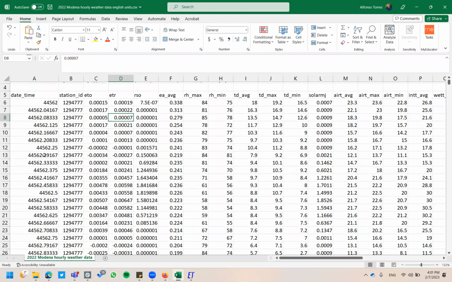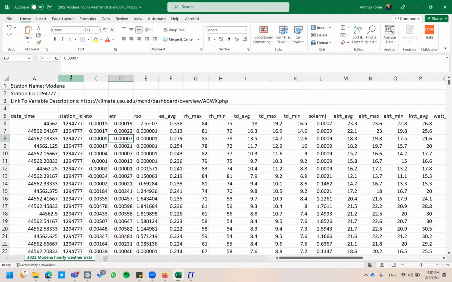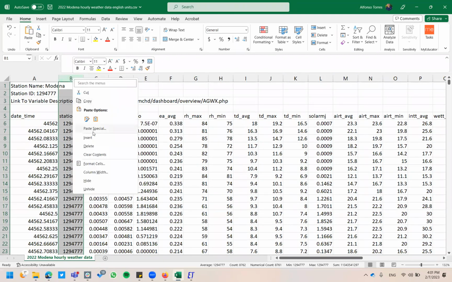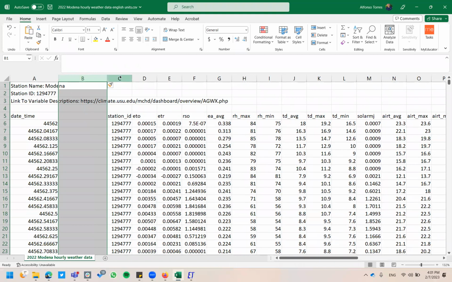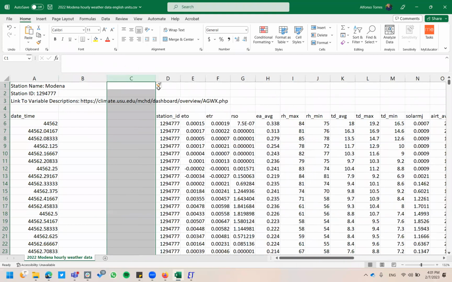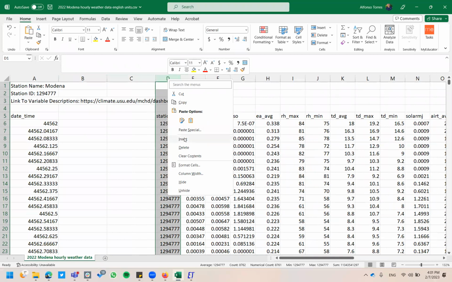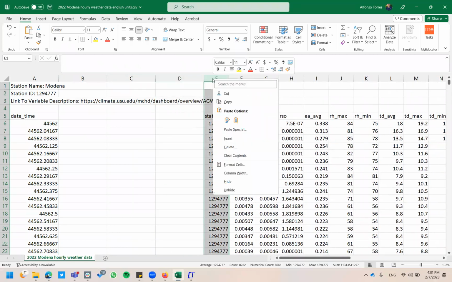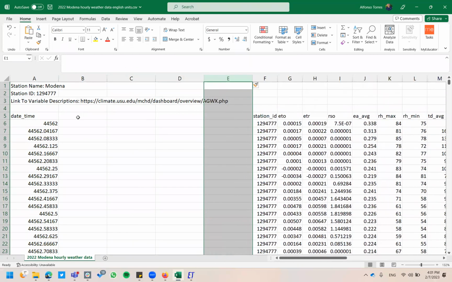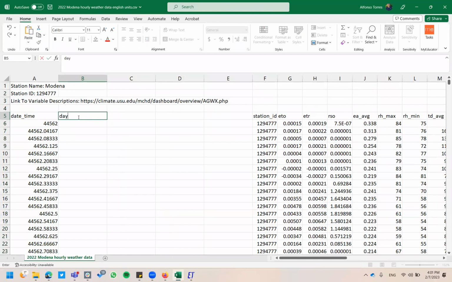So we need to create columns. We need to create day, month, year, hour.